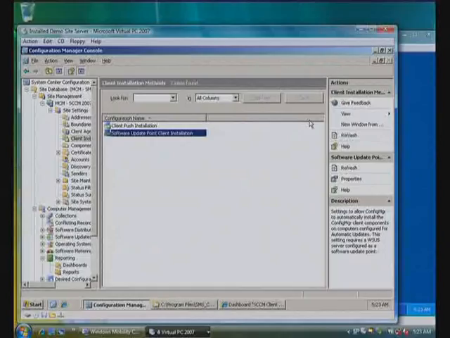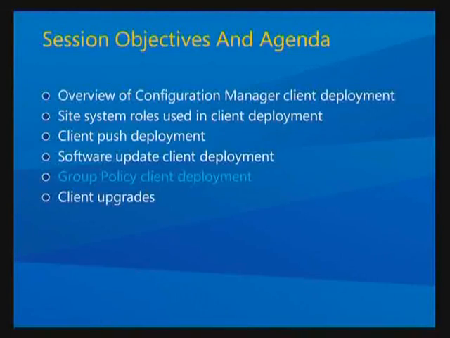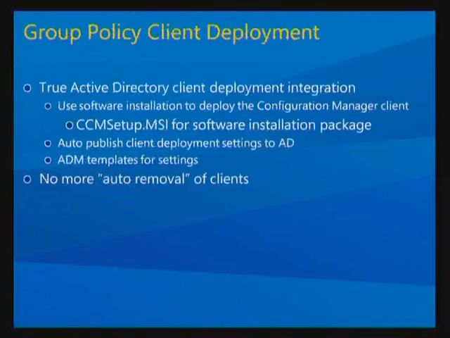All right, so the next deployment method we want to look at is group policy client deployment. In SMS 2003, I mentioned earlier, we had client.msi. We had a number of customers that tried to install clients through group policy utilizing client.msi, which could be done. We didn't really support it very well, for numerous reasons. One was there were no command line parameters. So if you just ran client.msi, your client wasn't assigned to any site. It was a bare bones client that wasn't assigned. So then you had to go touch each client individually and tell it what site code it was installed to.